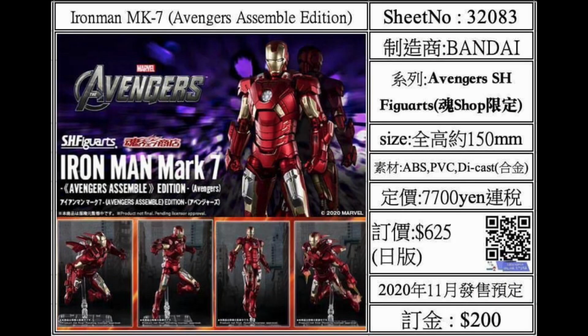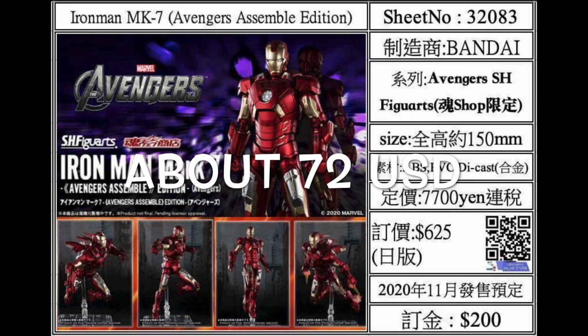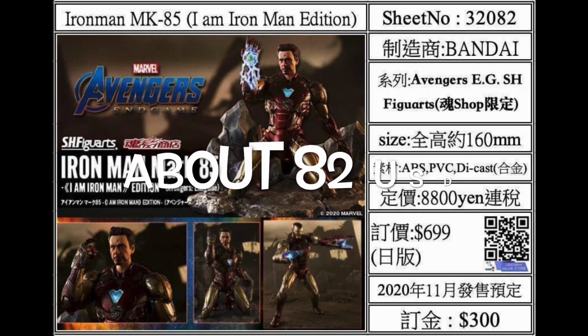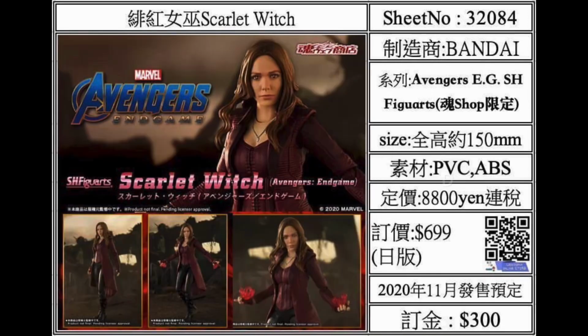My Hong Kong friends also shared with me that a few local stores in Hong Kong have already opened pre-orders for these 3 figures. As you can see on the pictures, this Mark 7 will cost around 7,700 yen, which is around $72 USD. As for the Mark 85, it will cost around 8,800 yen, which is around 82 USD, and the same goes for the Scarlet Witch. All these figures will be released this year in November. And yet again, please don't ask me where you can get it, because I would like to know as well.